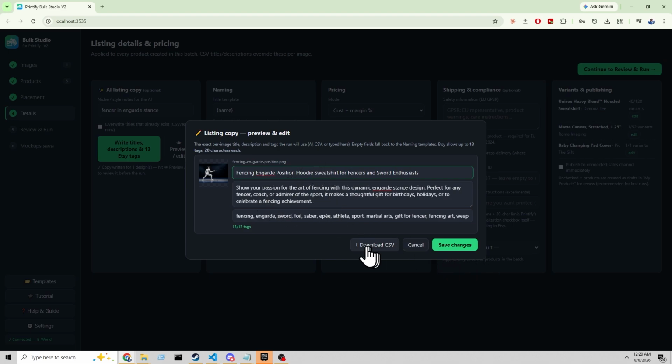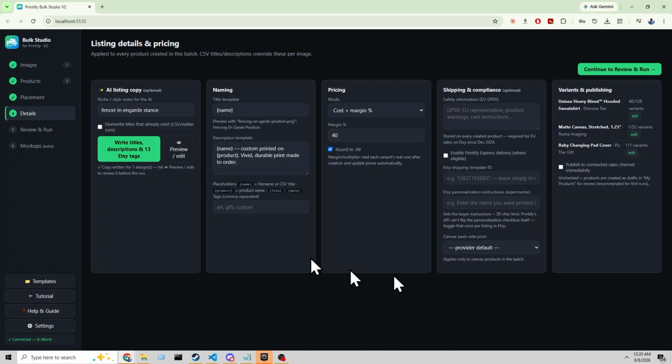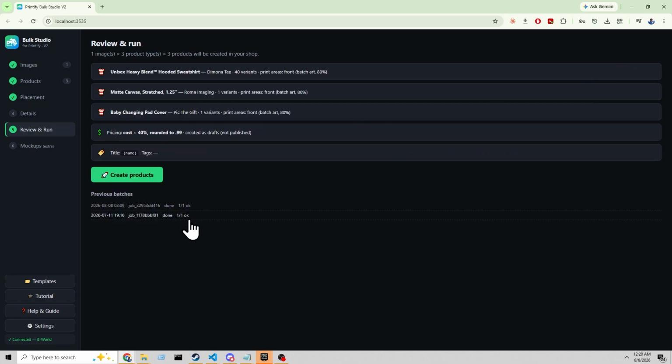You can edit it, download a CSV and edit it that way, or just save the changes. Pricing, shipping, variants, all the stuff you can do in Printify. Continue. See, it has the hooded sweatshirt, the stretch cover. Hit create products, and it'll. I might as well do it.